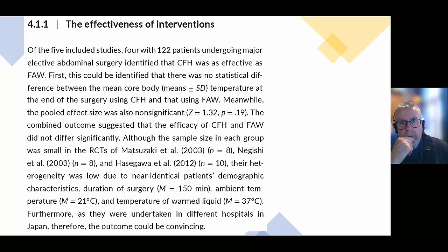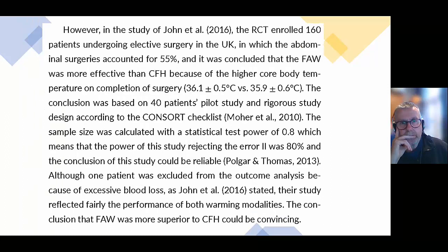They then go into a deep dive here regarding the 4 non-statistically significant papers, and they talk about sample size, means and medians, as well as Z-scores, none of which I'm going to dwell on at this time, as they are statistics that I will cover in later videos. They then move on to the dominant paper, John et al., again exploring the key statistical values, and there is also mention of a sample size calculation, which is known more correctly as a power analysis, and something called the probability of a type 2 error, which is also known as a false negative. And again, these concepts, all key to a systematic review, will be explored further in video 4.